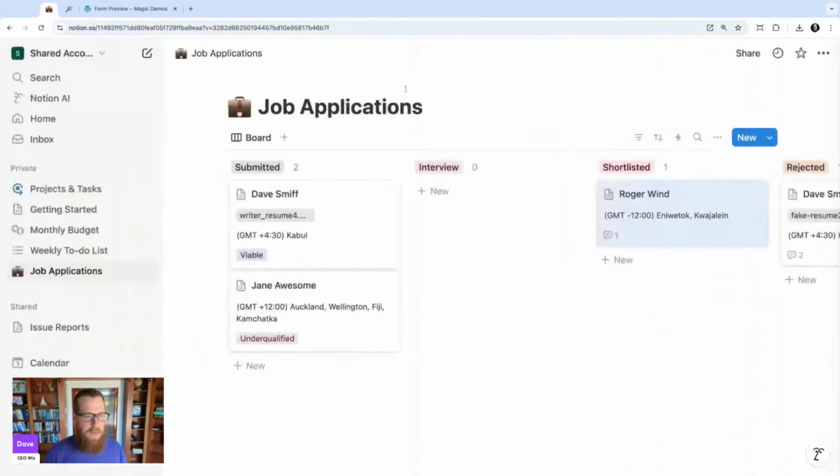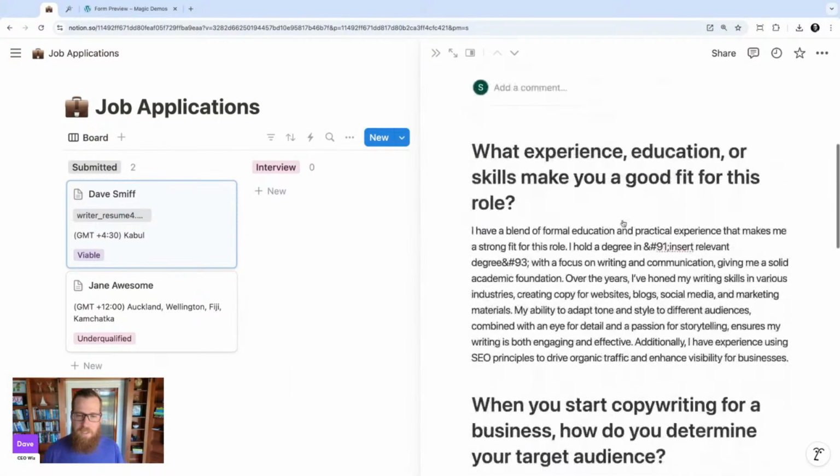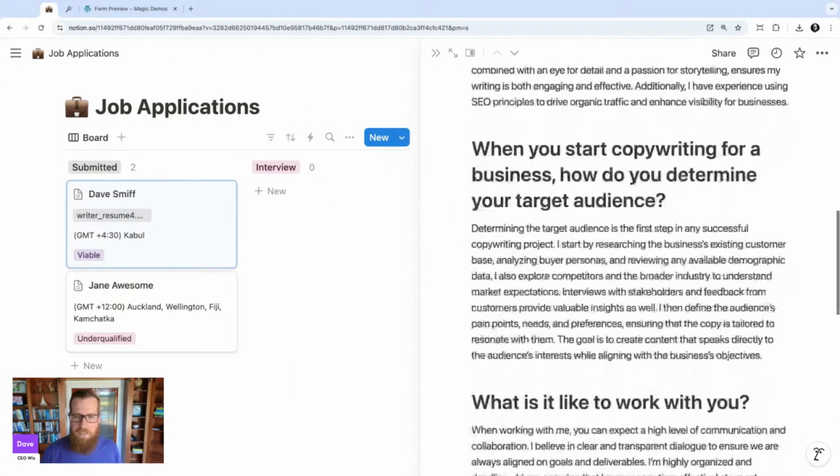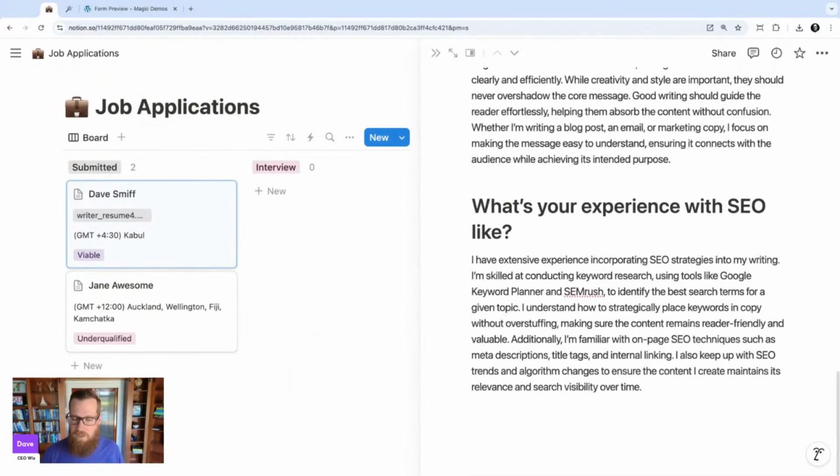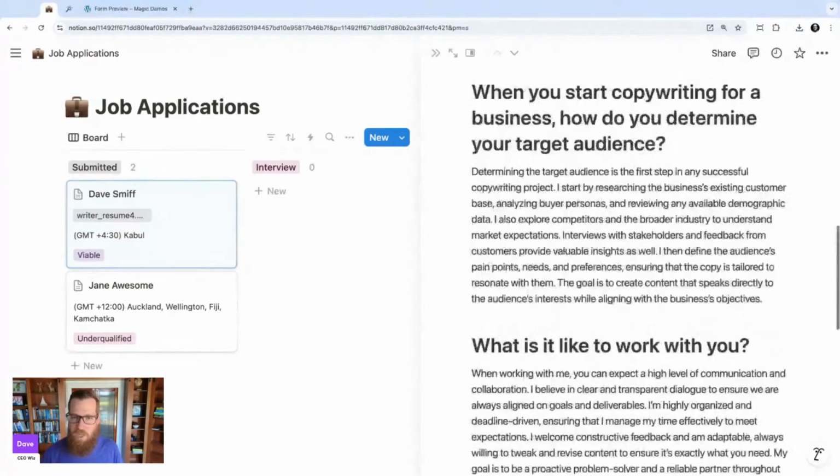Okay, not bad. I actually was vetted as a viable candidate. So that makes me feel good. That's awesome. And if we go in here and we look, you can kind of see, okay, yeah, this person, they spent some time on this. They didn't just write in garbage answers.